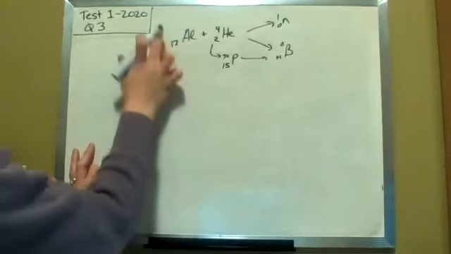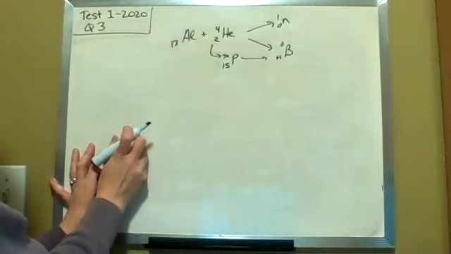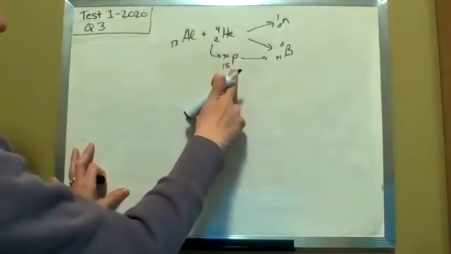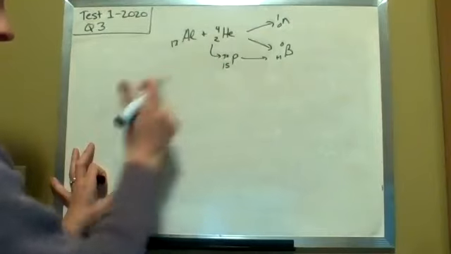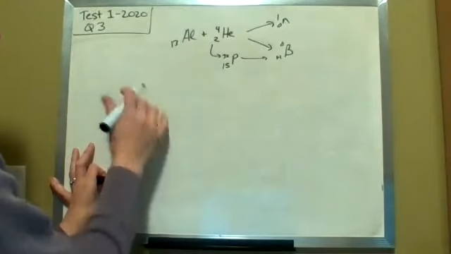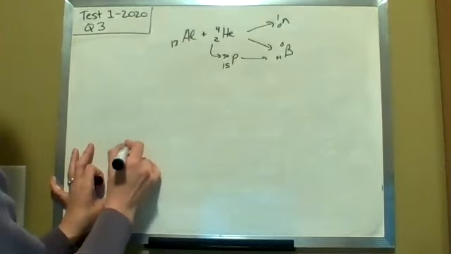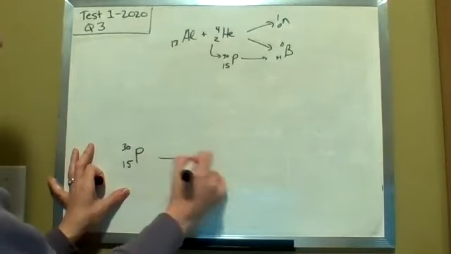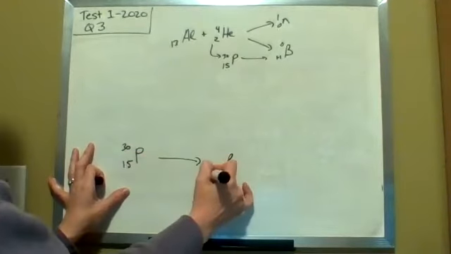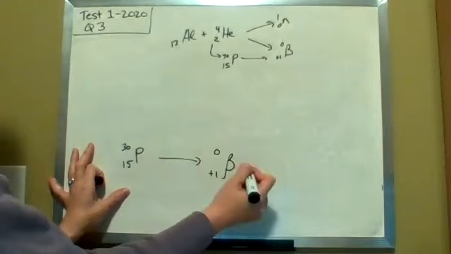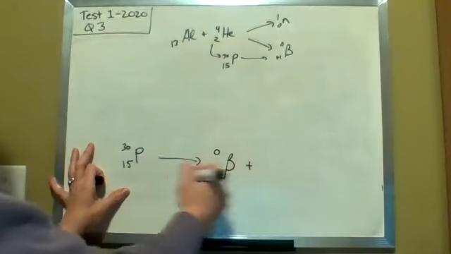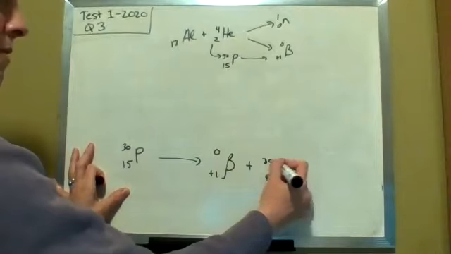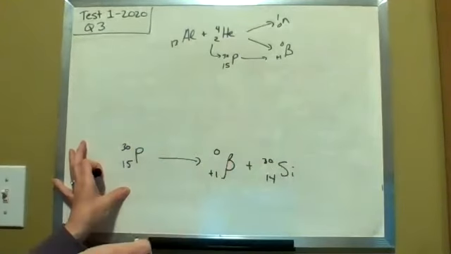So if we start with this one, because we don't know the isotope of aluminum that they're actually talking about in this case, but we do know that this phosphorus 30 decays by a positron emission. So it's going to be our second one. So I'll write it down here. Have the phosphorus 30 decaying by positron emission. You want to know what it's creating. So you're going to have a 14 on the bottom and a 30 on top. And that happens to be silicon.